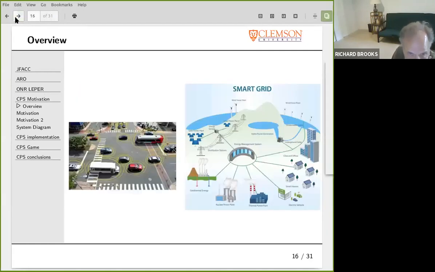Okay, as we move on, so we went from air combat to the Army to the Navy. Now, if you're looking at like the smart grid or assisted vehicles, it's the same problem. As I said, with this car, if it's figuring out where it's going to go, of course, unless you're an engineer for Google, and then the optimal solution is everybody better figure out where you're going and get out of your way. But if you're a sane person, if you're trying to figure out where this is going to go, you need to try and figure out where all of the other vehicles are going to be and not be there.